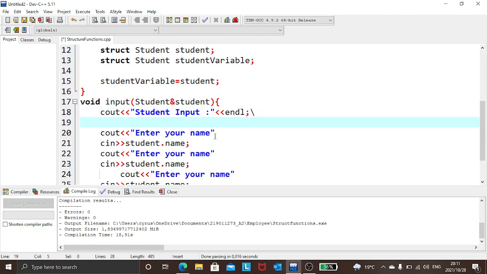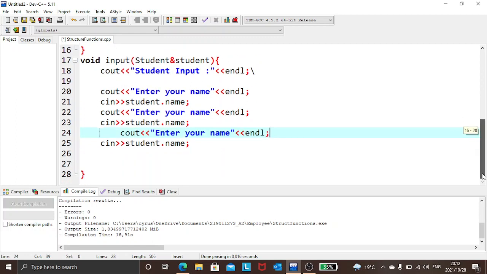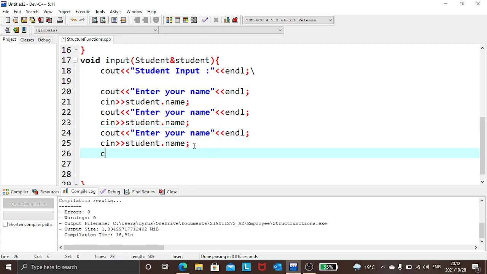Oh, I forgot to close the lines with endl and cout. Alright, now we're done.